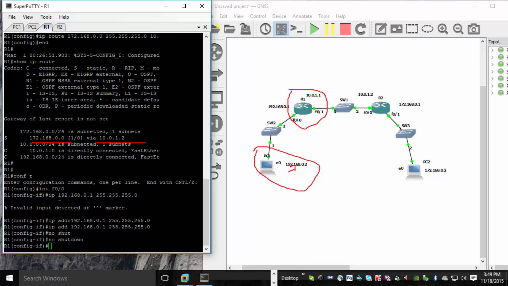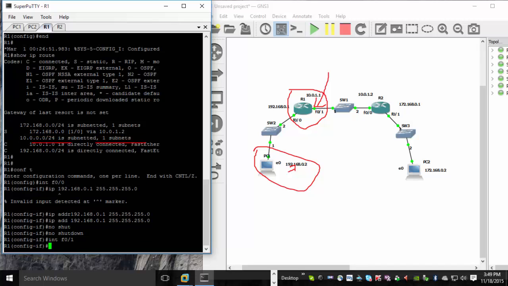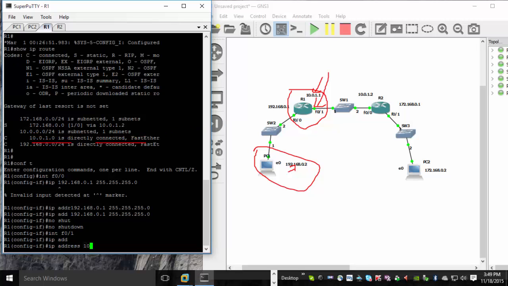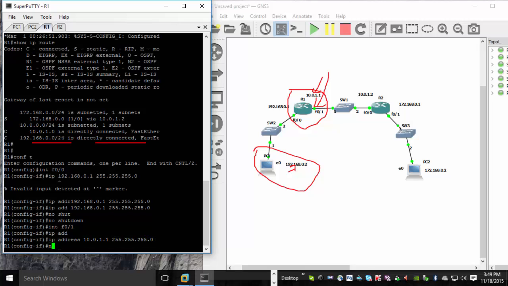And let's configure the other interface, which is F0/1. So let's go to interface F0/1. And then the IP address for that is 10.0.1.1 as you see in the diagram. And the subnet mask again is 255.255.255.0.